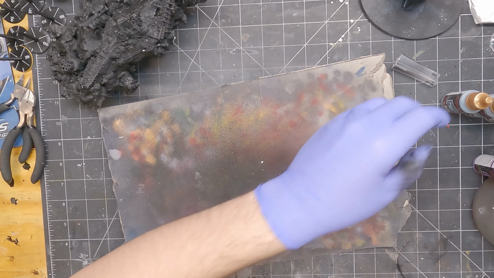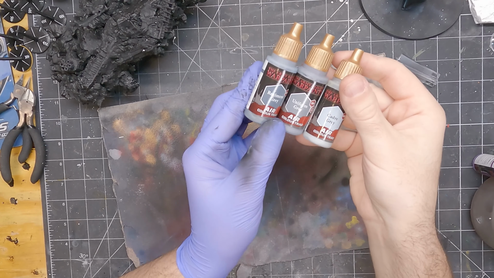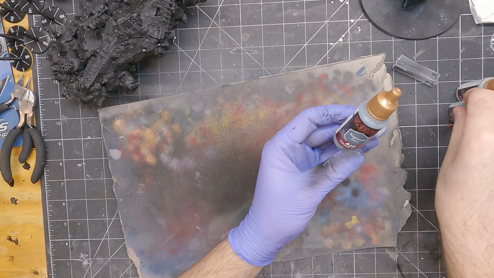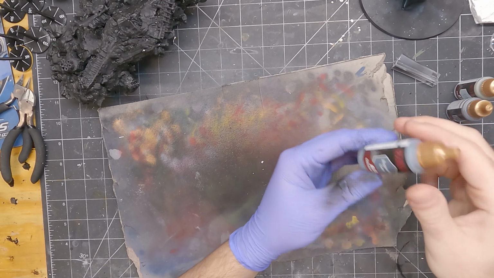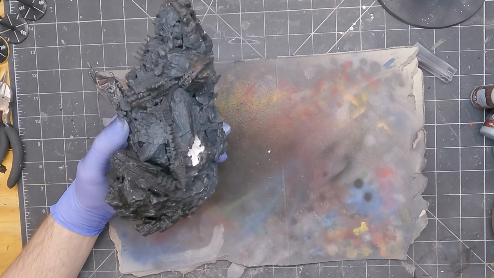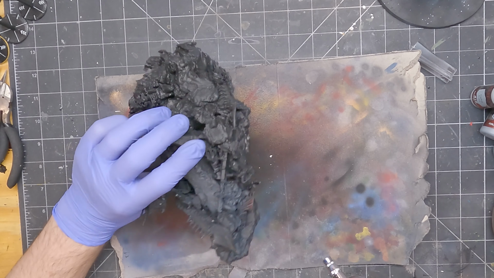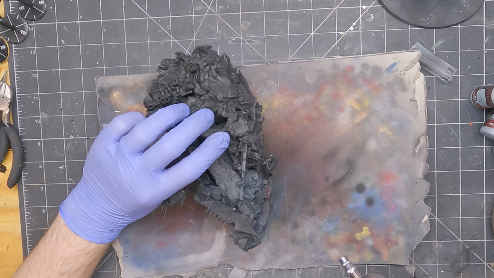So for the main colors I'm going to be using are the Army Painter airbrush paints. I'm using the gray triad. So it's Regiment Gray, Uniform Gray, and then Cadre Gray. So starting with the darkest Regiment Gray, I just go all around where I had primed black. Also trying to not get too much on the ships themselves and mainly focusing on the rocks.